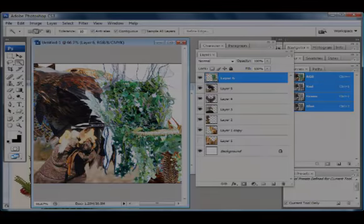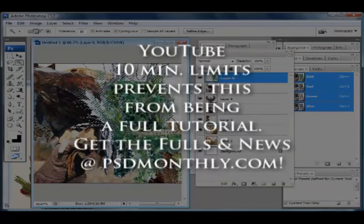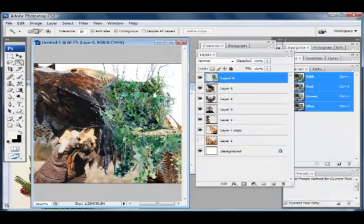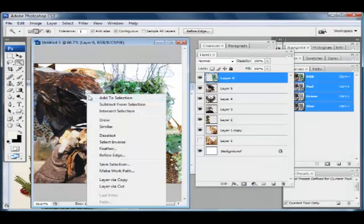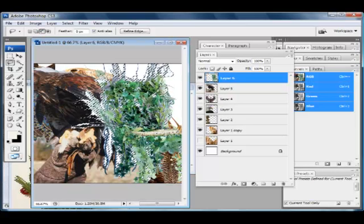Alright, so if we go in, maybe we can clean this up some more. Select similar and carefully delete. It's not going to be perfect. Let's undo that and Control D or deselect. Just lower the tolerance a little so we can select a closer range to this shade of white. Let's go with similar, and there it shouldn't delete as much. And then of course we can go in and subtract from selection the areas that we don't want deleted.